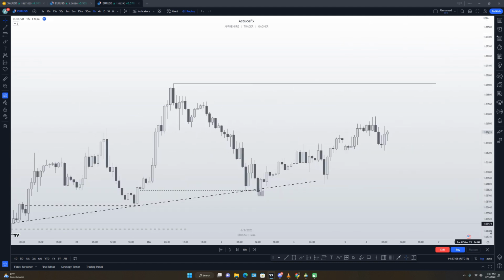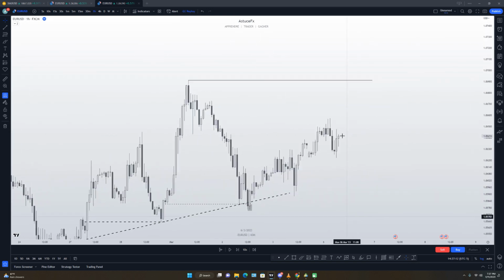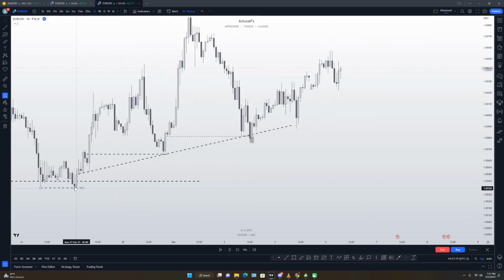Okay, and now let me try to go to the lower time frame. Once I know the higher time frame direction, the lower time frame is easy. All I have to do is, I buy to this high, it gets taken out. If I see a sell setup, I sell to this low, taken out or tap. Then if I see a buy setup, I buy. That's all. If you can predict this at the beginning of the week, it's going to be really easy for you to scalp the lower time frame.